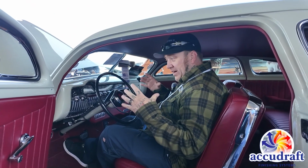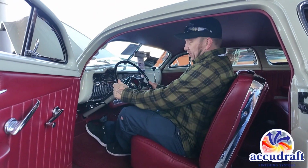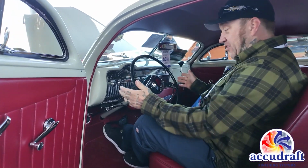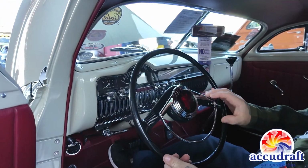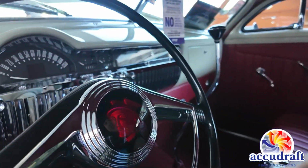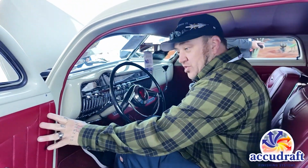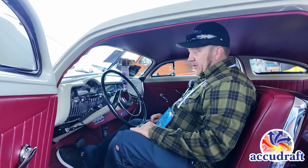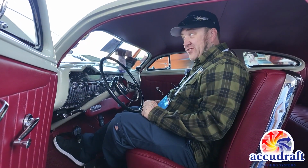So keeping with the clean, classy exterior, we wanted the same thing on the interior. A couple things you notice is a Lincoln steering wheel that's been reworked, not only smaller in diameter, but to fit the GM column from Speedway Motors. And of course, you can see the beautiful Mercury Man floating in here. That red is actually what inspired the interior color you see. This is a Moran Giles leather. All interior work was done by Big O Fabrication. Fits real well as far as the class of the car.